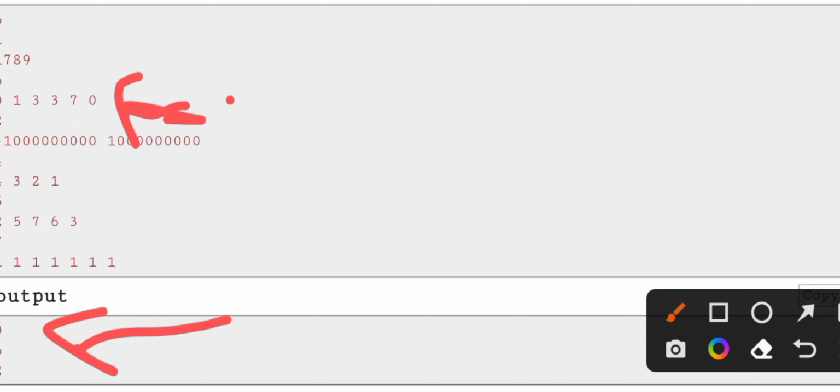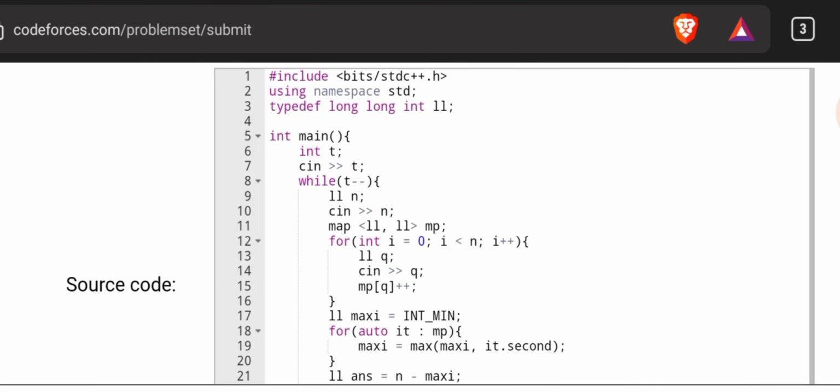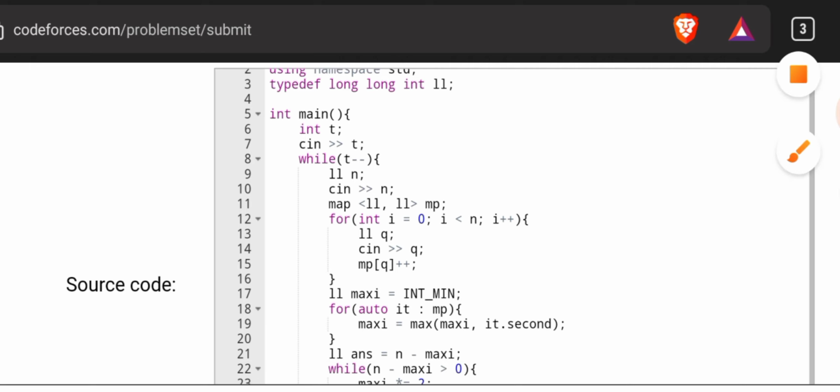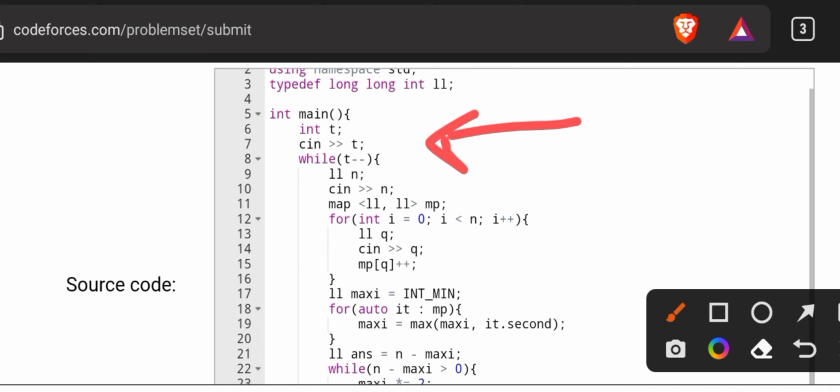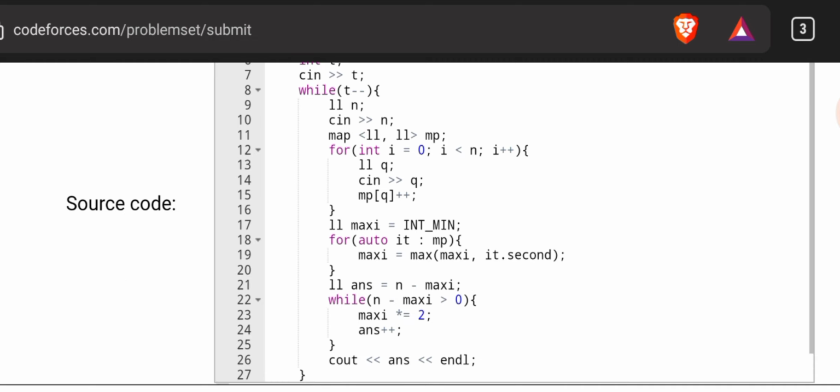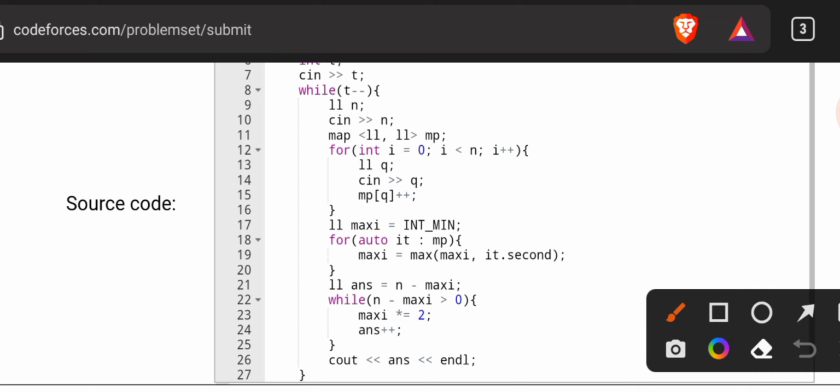So our idea is quite okay, and we can go with the solution. What we did is exactly in the code, so you can look at it. I took a loop for the test cases. I took a map for counting the frequency to get the most frequent element, and here we are counting the frequency. Not a big deal. And here I got the element with the maximum frequency.